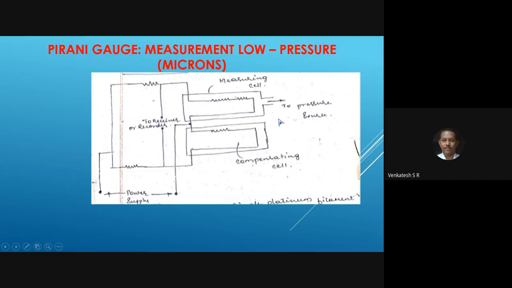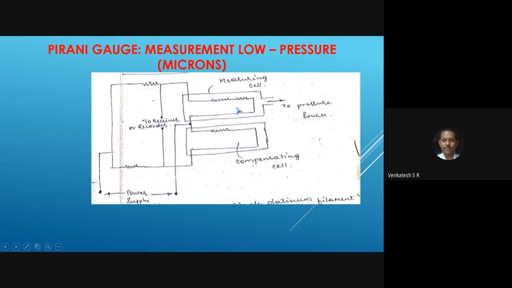Usually the pressure source is the gas tank or air tank, which is used to transport gases from one place to another. The gas filled in that tank is very little. How much gas is filled in that tank is measured in terms of kg per millimeter square, that is low pressure.